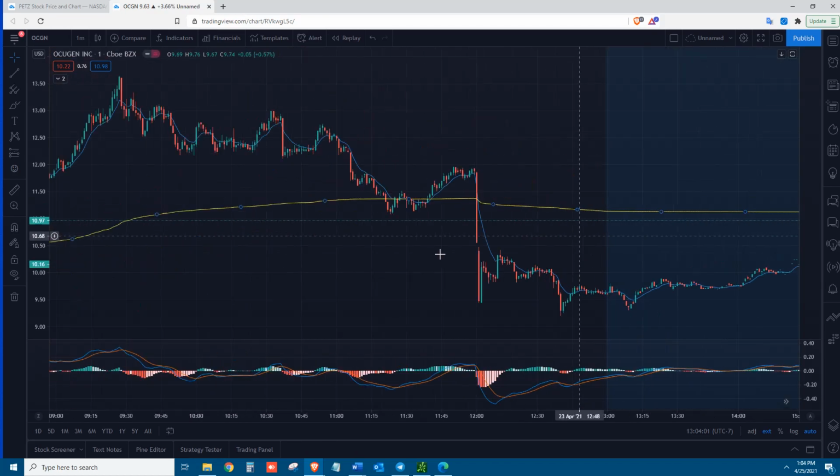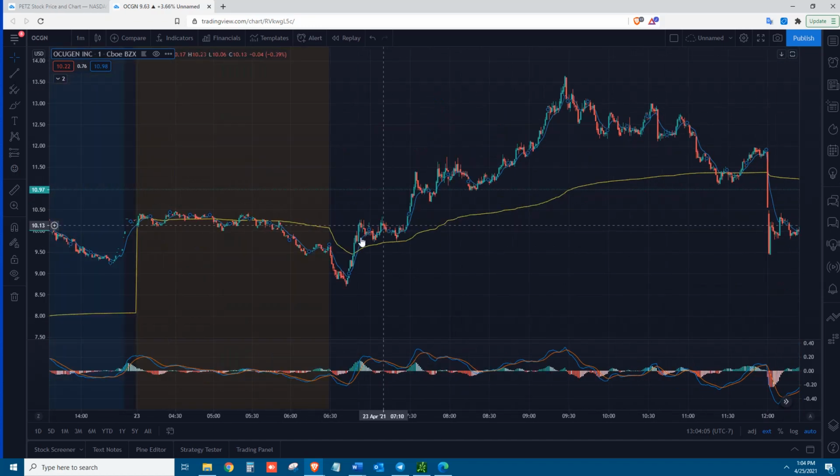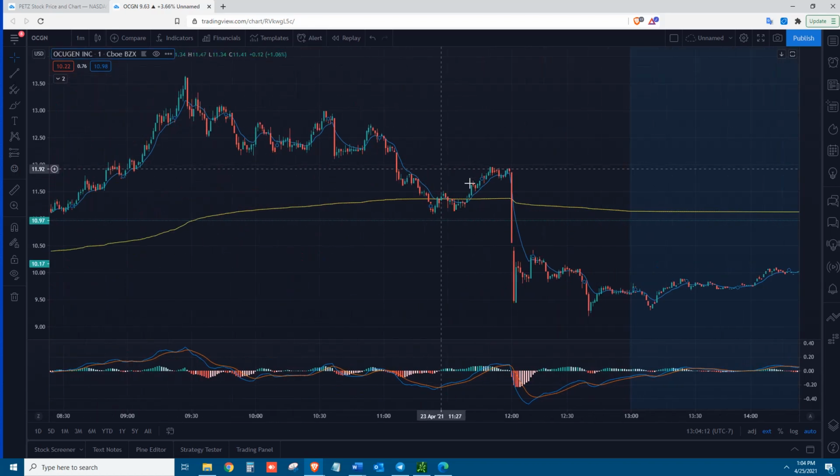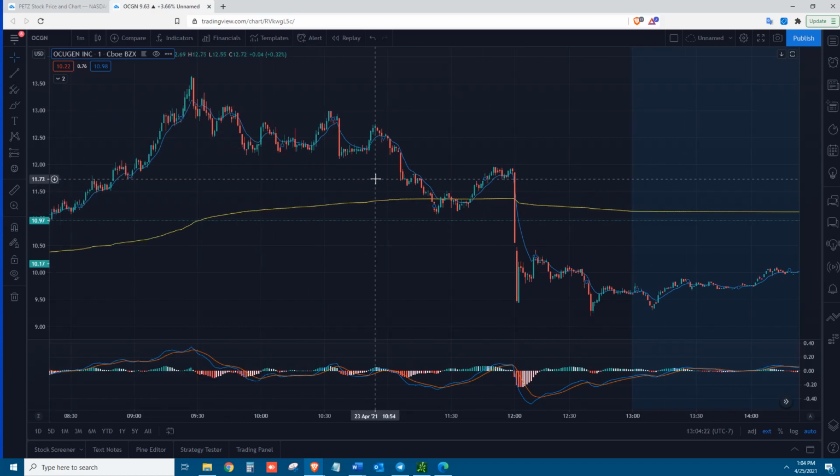until this part right here, which we just talked about. They had this little drop for those of you that got in maybe a little bit later, because it went all the way up to 13. For those of you that got in later, this drop right here came from a $10 offering. And you guys saw, I posted in the group that when I posted mine, I got out. I wasn't trying to get too greedy.